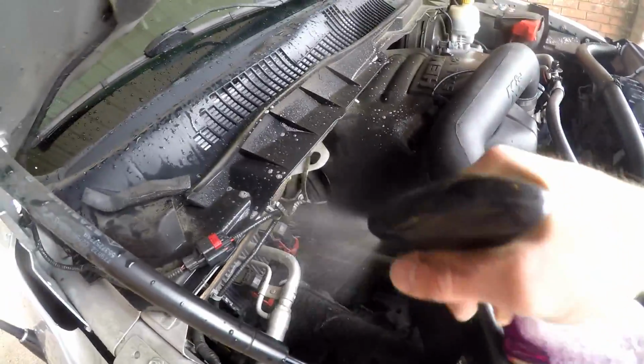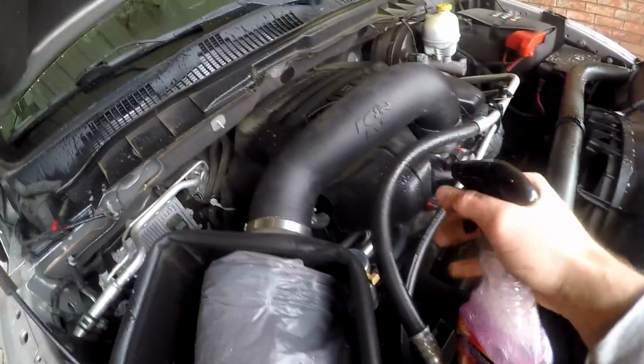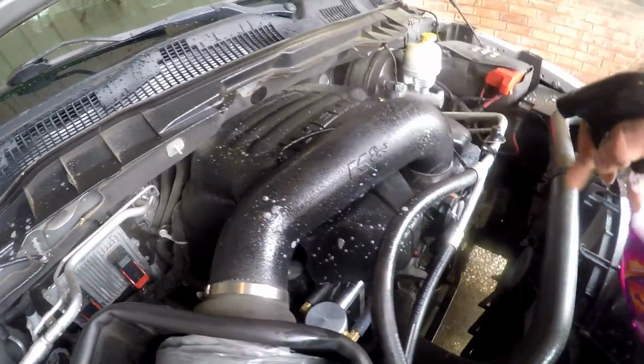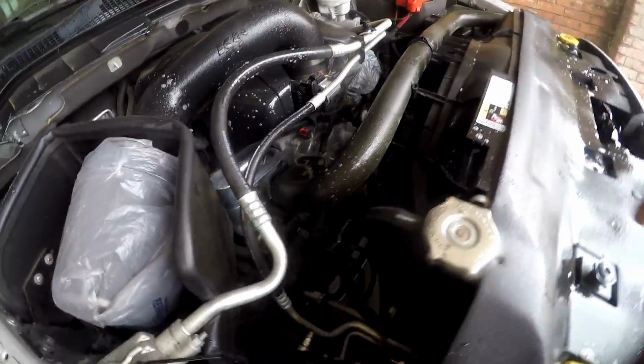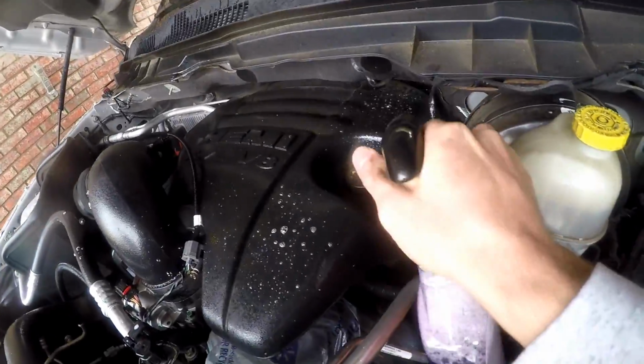Of course, any heavily soiled areas that you have are the ones that you're gonna want to hit the most with a degreaser. But like I said, mine for the most part is just dusty more than anything. It's not really dirty or greasy or oily. It's just some dust from a year's worth of driving, basically.